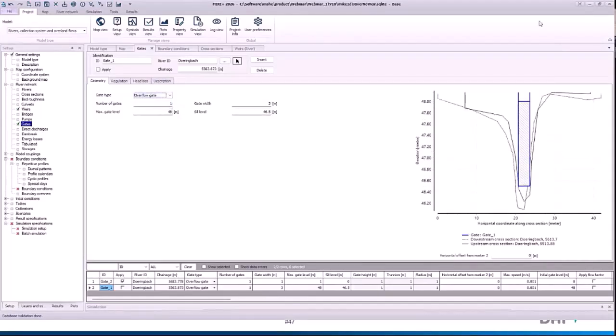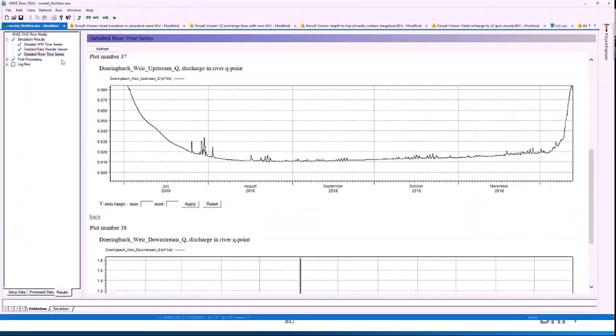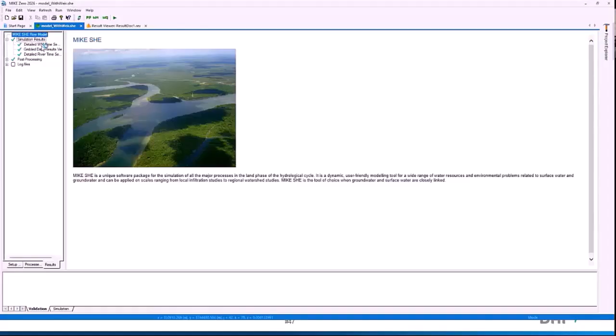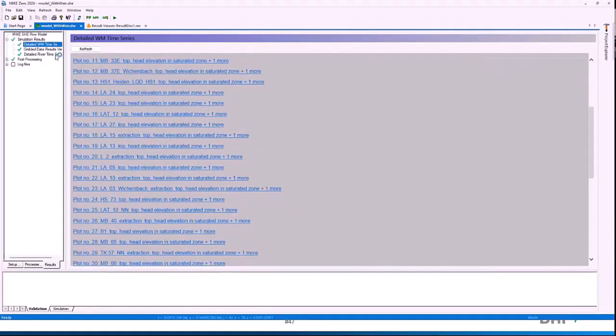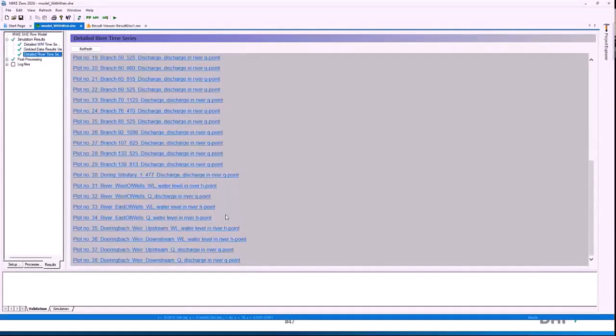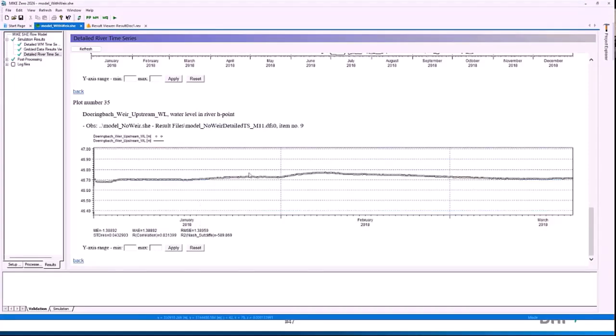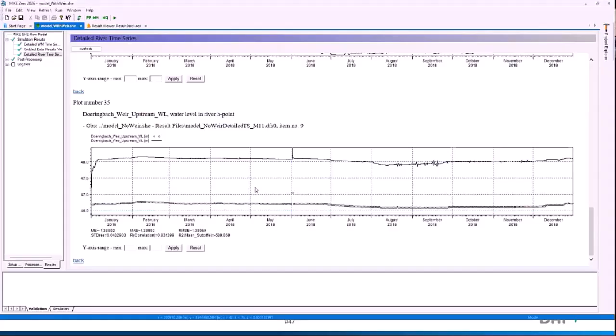And then you couple this one to a copy of your MIKE SHE model. Here it's called with weir. And now I look into the results. Let's start with the river results. What I did now here, the dotted values, the small points, these are the model results from the initial reference run without a weir. But defining, let's say, a maximum value of the weir of 448 meters, of course, rises the water level.